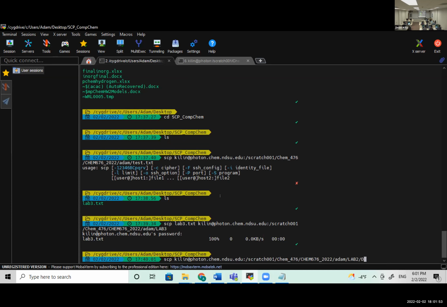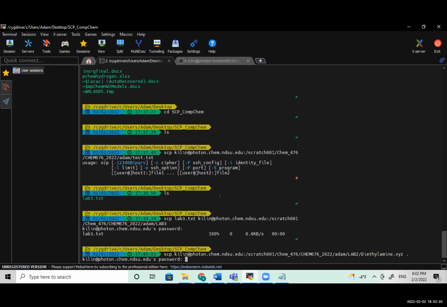Paste. .xyz. If I mistype the name, then it will not work. Yep. Looks good to me. Thank you.